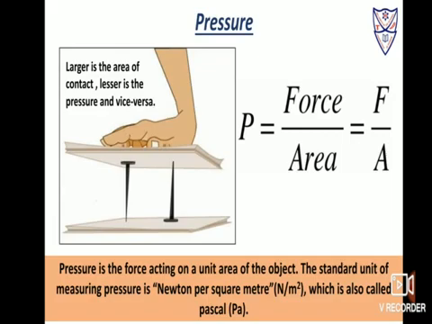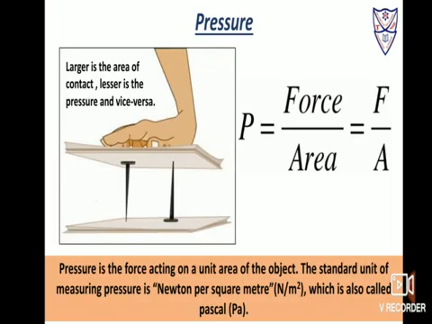Now when we are going to press it, what do you think? Which will go inside the wooden plank? Head part or pointed end? So you will notice that the pointed end of the nail is going inside the wooden plank. Why? Because the head part is occupying a larger area on the wooden plank, so there will be less pressure on it. So it will not go inside the wooden plank.